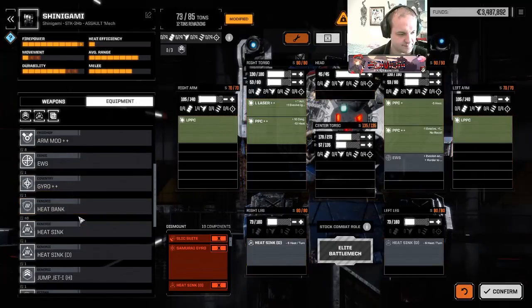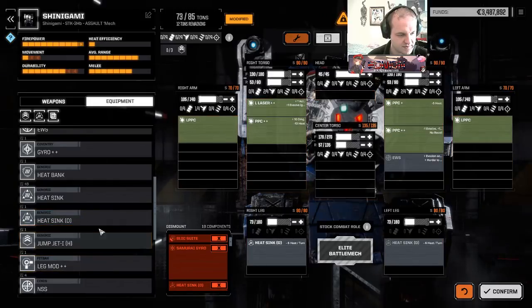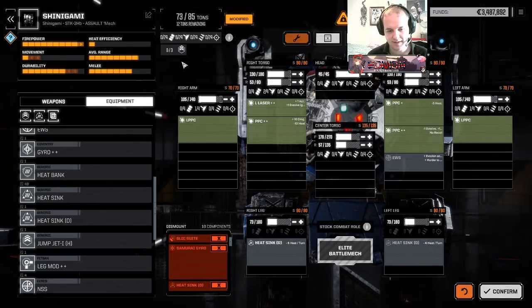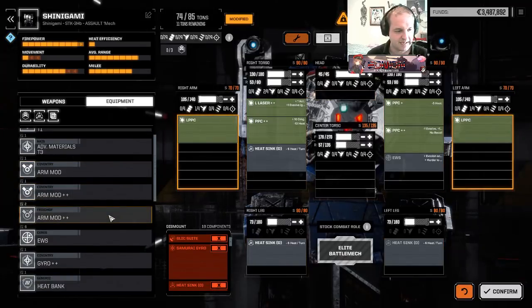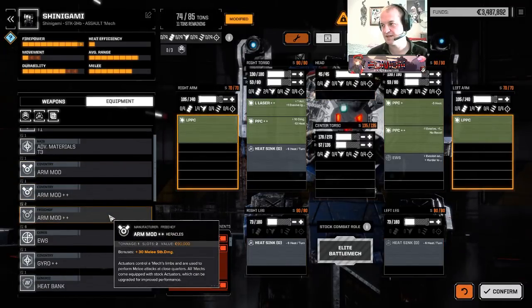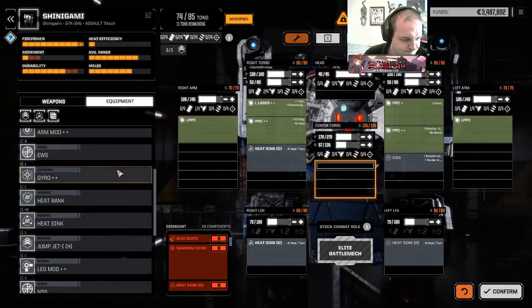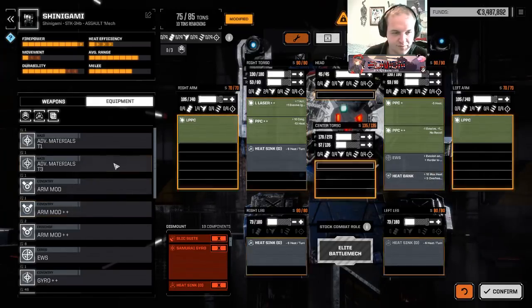Equipment. See, I'm just so short on heat sinks. This is my biggest problem. 15 tons of, well, 13 tons of double heatsink would really cool this bad boy down a lot. But I do not have it, so that sucks. Let's see. That gives us a little bit more room to maneuver.